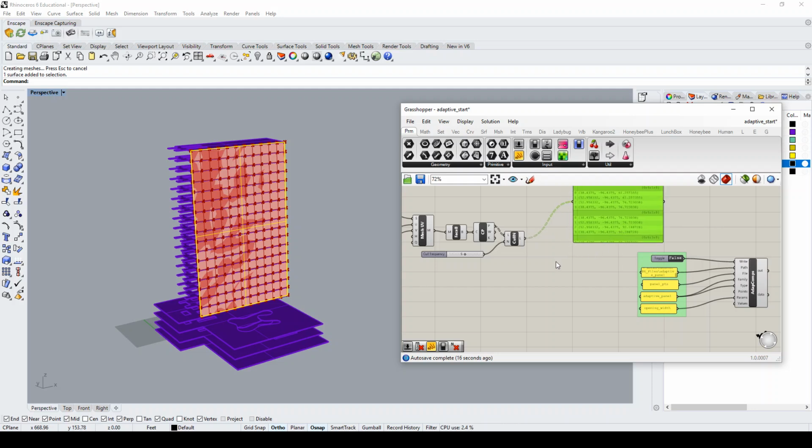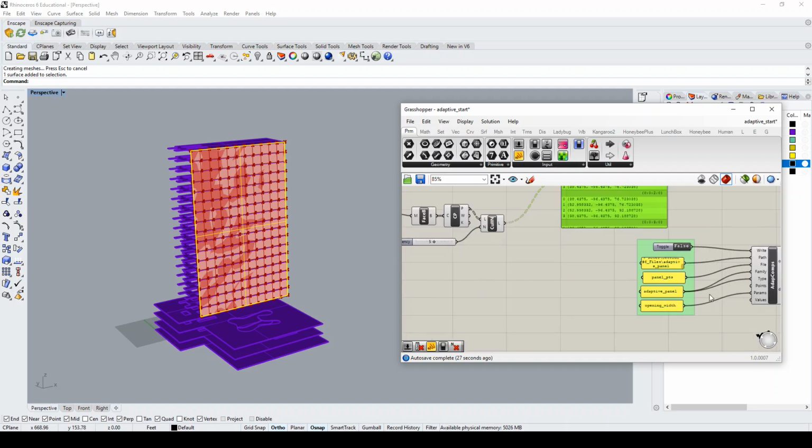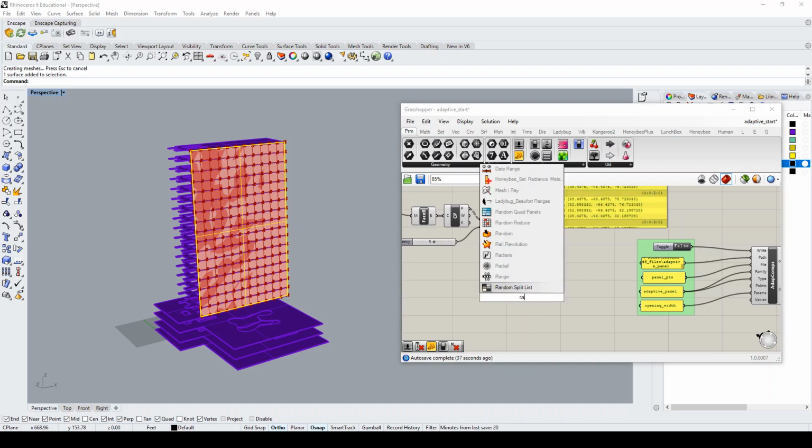And then the other thing we want to do in this case is we'll give a value for one of the parameters that we created for that panel. So we can do multiple parameters with this tool, but I'm just going to keep it simple and do one, which is the opening width. And I'll just create a random set of numbers.